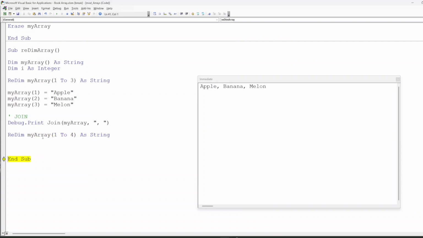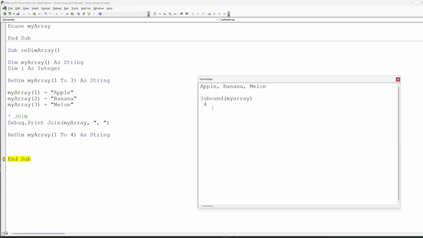Okay, so this will basically assign our array with an index up to 4. Okay, so let's see what is the U bound. So now the U bound of our array is 4.